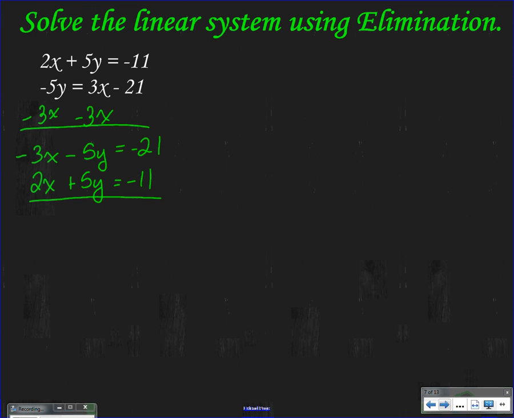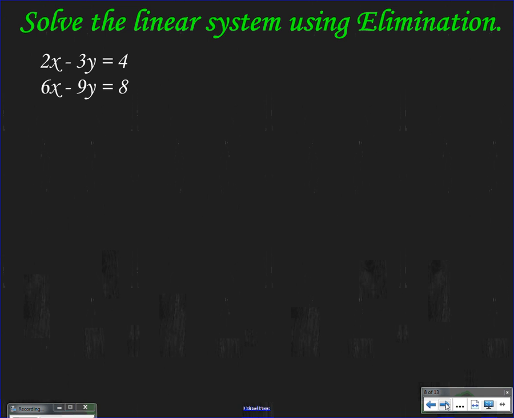Next problem here. Again, we're going to solve. We are in columns already. If we look at the coefficients for each one, I've got a 2, a negative 3, and a negative 4. No multiples of each other. I have a 6, a 3, a negative 9, and an 8. No multiples of each other. There's no way I could solve this using substitution. So I have to do elimination.